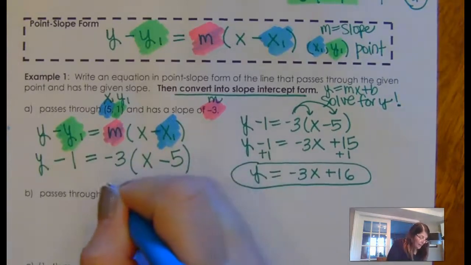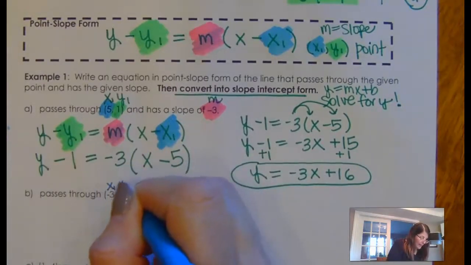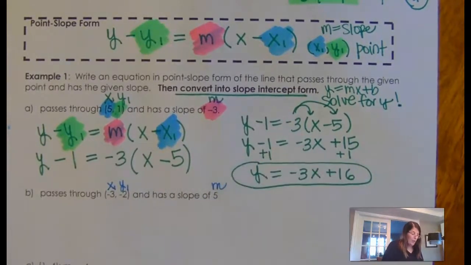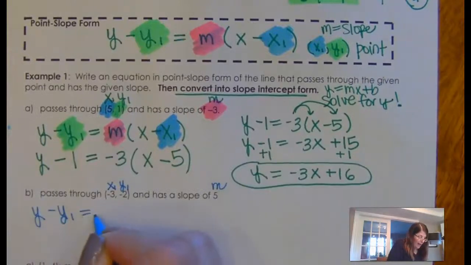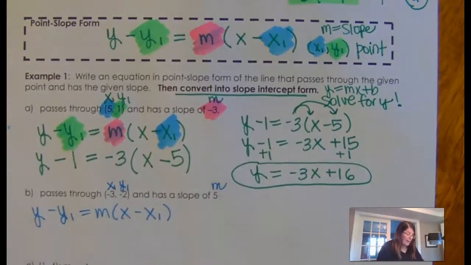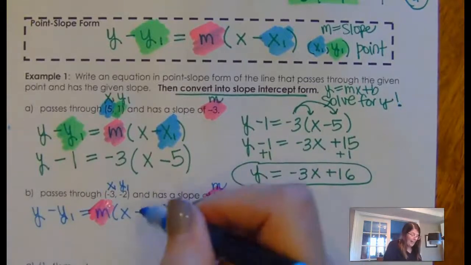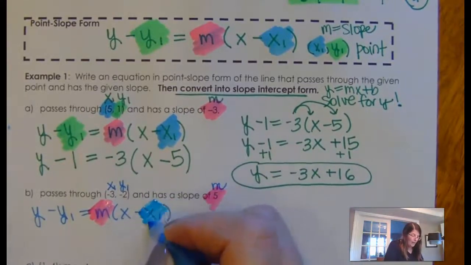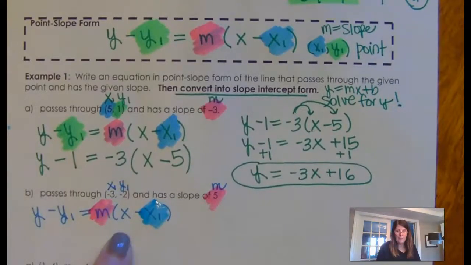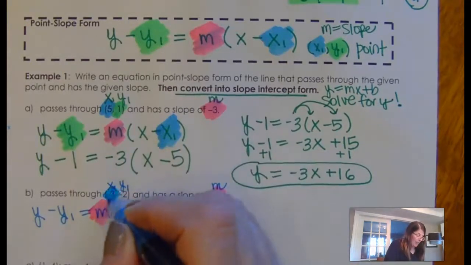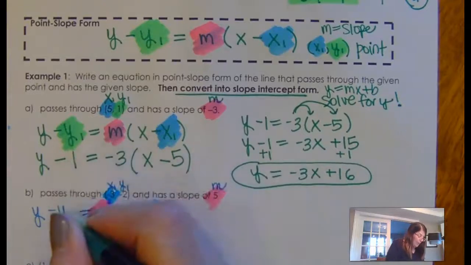So again, the first ordered pair is X and then Y, so it goes X1, Y1, and this is your slope. So again, we're using the formula Y minus Y1 is equal to M times X minus X1. Now, you guys, I'm plugging in M and I'm plugging in X1. You're like, why aren't you plugging in the X? That's just the way the formula works. This is the X that's part of the formula. This is the X1 that I'm actually referring to a specific number for that. And then I'm going to plug in the Y1.